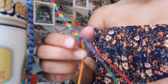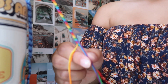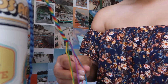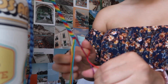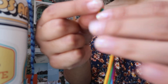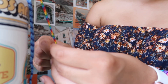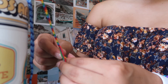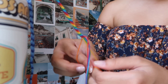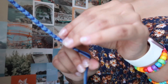Keep going onto every single color of the string. I already did orange and yellow so I'll continue on to green, blue, and purple. Once I finish the red portion you can already see the red standing out right underneath the purple. Then for the orange portion, grab the orange string, go to the next color — yellow — make a 'p', pull orange through, and pull it all the way up to the top.